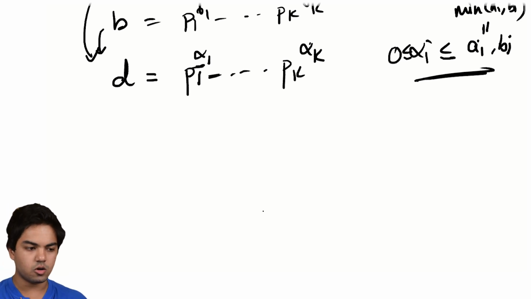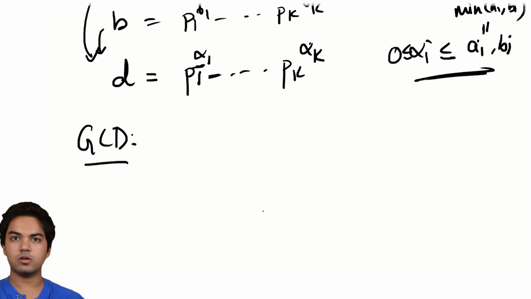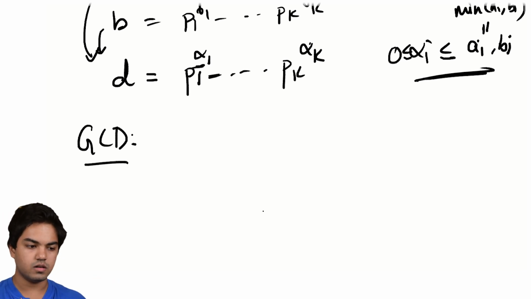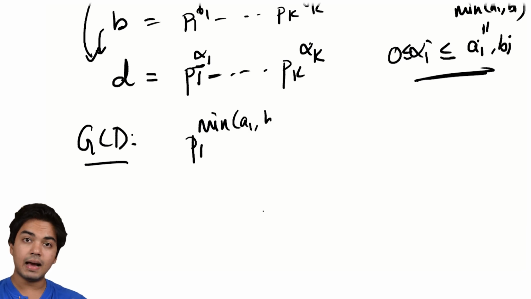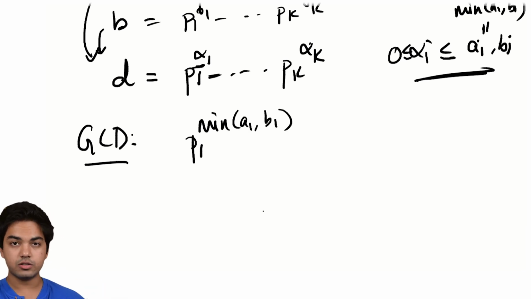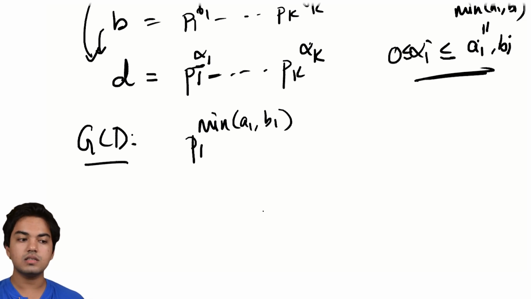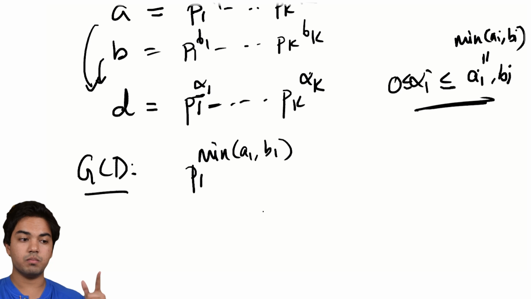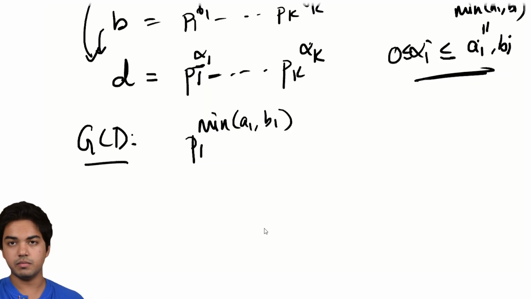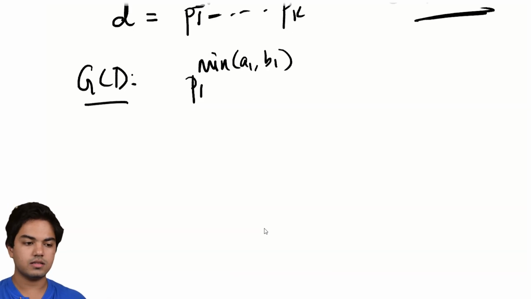So what is the greatest common divisor? Just take the greatest possible exponent, which is P1 to the minimum of A1 and B1, which is the max thing you can allow, making sure that whatever number you're looking at is a common divisor. The exponent that you can raise P1 to must be at most the exponent that occurs in both A and B. So that's the minimum. That's the max you can allow. The same goes for any other prime.